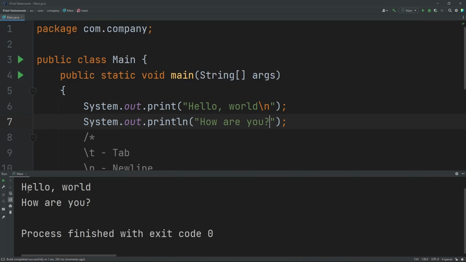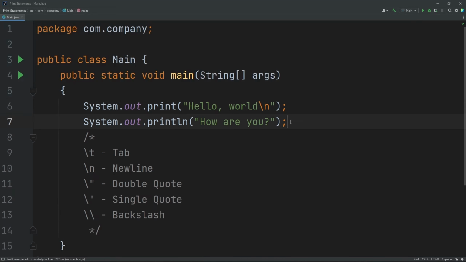So as you can see, we have hello world, how are you? And how are you is on a different line because we used \n on our first print statement. Okay, now let's use \". So if I want to print how are you but use double quotes for how and then you at the end, these double quotes will not print because these indicate that this is a print statement.